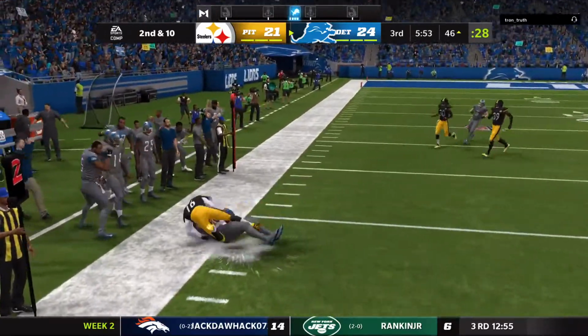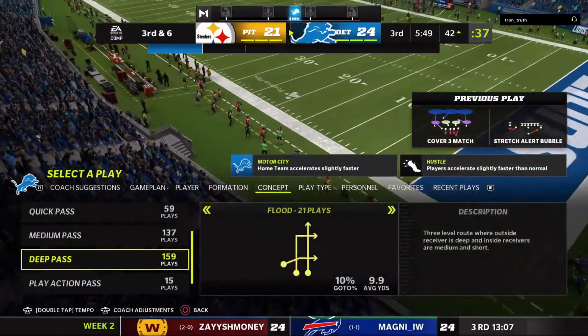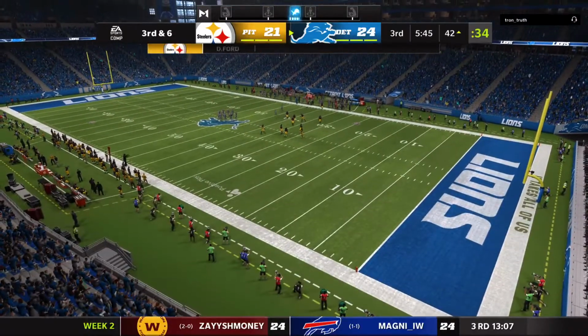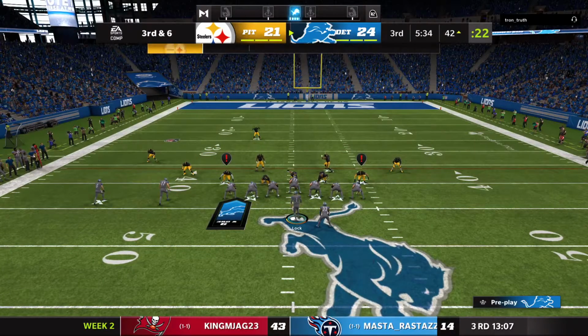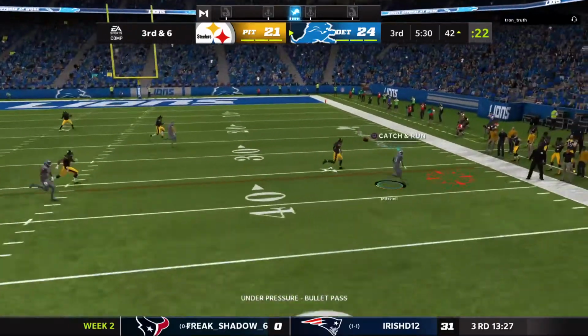Looking left side, and he's got a man. That's Harris. 4 yards the gain, and it'll bring up a third down. They like going to him in the slot. He catches another one. I think this comes under the heading of until they stop him, why not go back to him? He has something going really well. Great working relationship with the guy throwing the ball, and they keep making the connection.